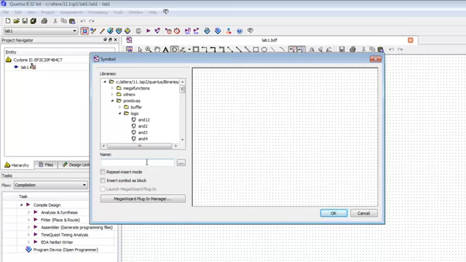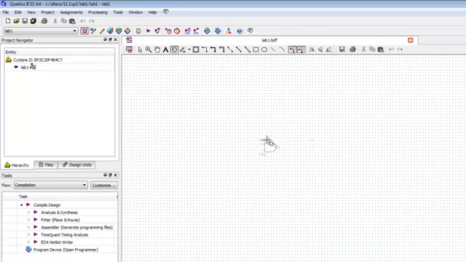So for this example, we're going to use a NAND gate, and we're just going to type NAND, and then right after NAND we type 2, and that tells us how many inputs the gate has. If we wanted a 4-input NAND, you just type NAND 4. It's fairly straightforward.